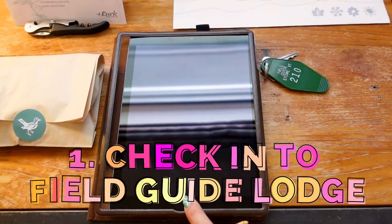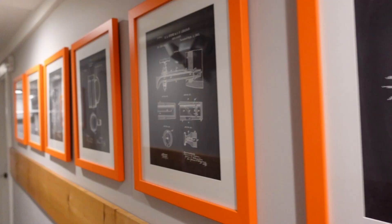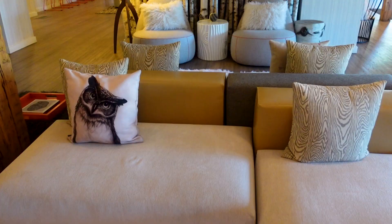Number 1: Check into the Field Guide Lodge, a stylish boutique hotel centrally located in the heart of Stowe. The hotel, once a classic ski dorm, is the perfect size with just 30 rooms that really give you that luxe lodge feel with modern touches and little pops of color. And the beds are oh so comfy. Field Guide is part of the Lark Hotels Group, which has a number of other hotels across the U.S. in iconic destinations like Newport, Salem, and Carmel.